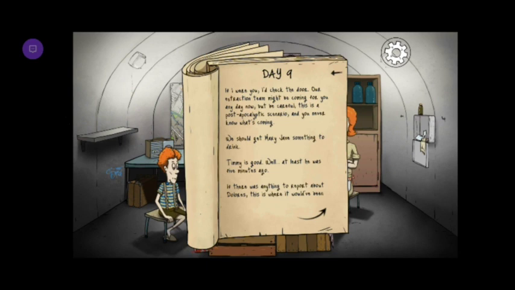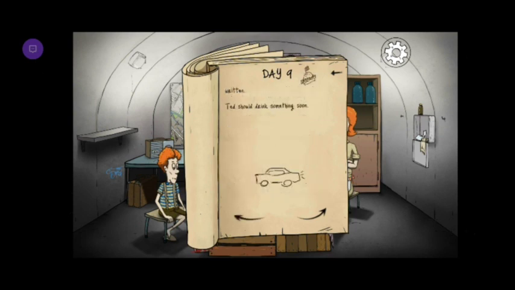Alright, day 9. If I were you, I'd check the door. Our extraction team might be coming for you any day now, but be careful. This is a post-apocalyptic scenario, and you never know what's coming. We should get Mary Jane something to drink. Timmy is good. Well, at least he was 5 minutes ago. If there's anything to report about Dolores, this is where it would have been. Ted should drink something soon.